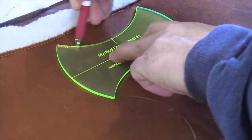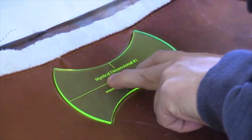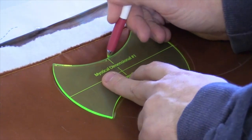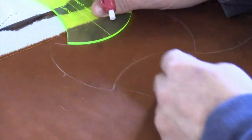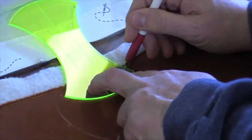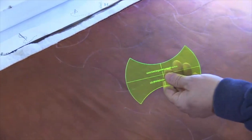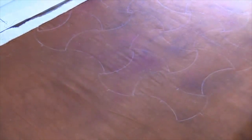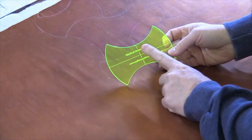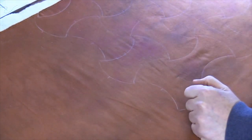And again, what you're going to get, and I'm using the big one right now just so we can see better, especially I would use this in nice big spaces, but we do have the little mini, which looks awesome in the background of blocks. Okay, so now I'm going to turn that again, line it up, and those both use the same mini curve, so we don't have to buy a ton of tools. And these tools we have got down really low, so they are very inexpensive, which is wonderful as far as I'm concerned. And they are called Mystical Dimensions. This is the number 1, Mystical Dimensional, number 1, and it is on the website.